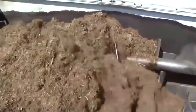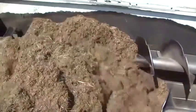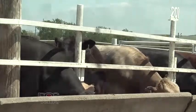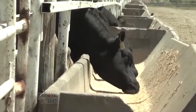When we start to think about the technologies that are utilized today, when we talk about efficiency, what we're talking about is the pounds of feed or grain that need to be utilized to produce 1 pound of beef. And when we are looking at sustainability, when we're looking at reducing our carbon footprint, these types of technology have not only improved the efficiency to lower the cost and make beef more affordable, but they also decrease the amount of inputs and the amount of carbon footprint that we have in the beef industry per pound of product that's produced. So these are extremely important products.